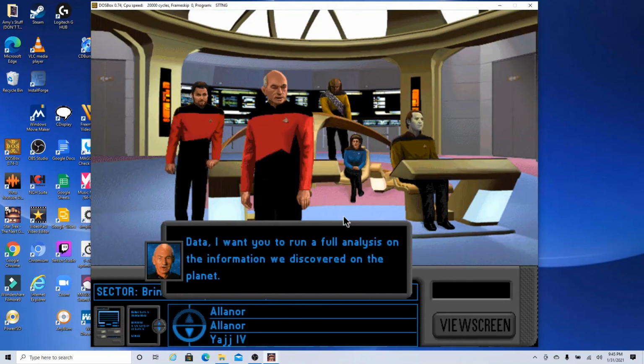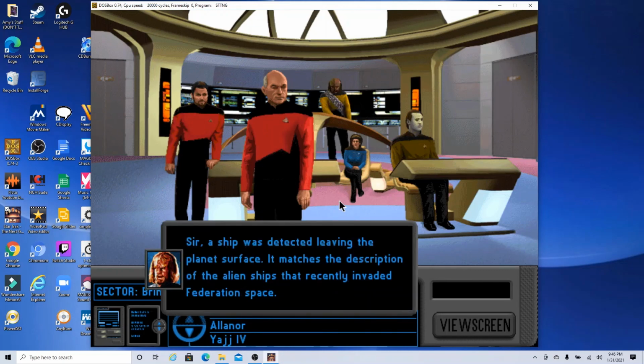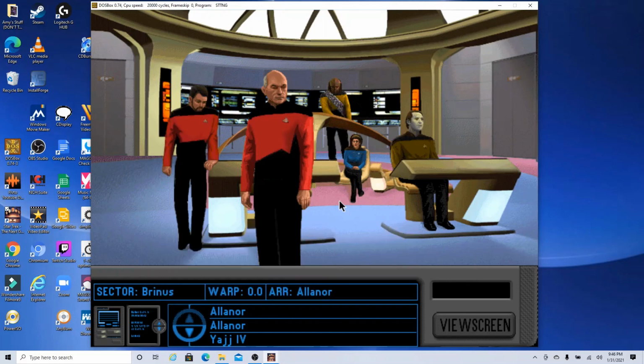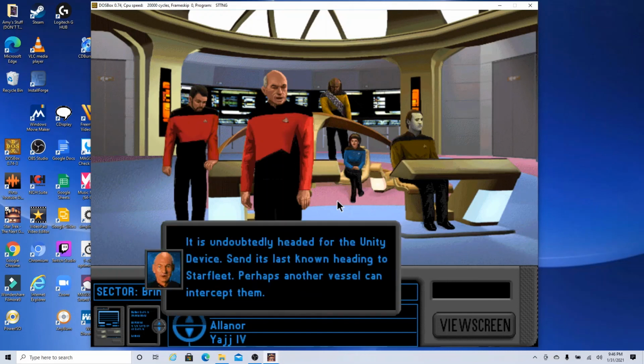Data, I want you to run a full analysis on the information we discovered on the planet. The analysis is already underway, sir. Sir, a ship was detected leaving the planet's surface. It matches the description of the alien ships that recently invaded Federation space. Then there's no doubt left. The ancient Chodak have returned in force to reclaim their Unity device. Can we intercept the Chodak ship? They are already out of sensor range. It is undoubtedly headed for the Unity device. Send its last known heading to Starfleet. Perhaps another vessel can intercept them.